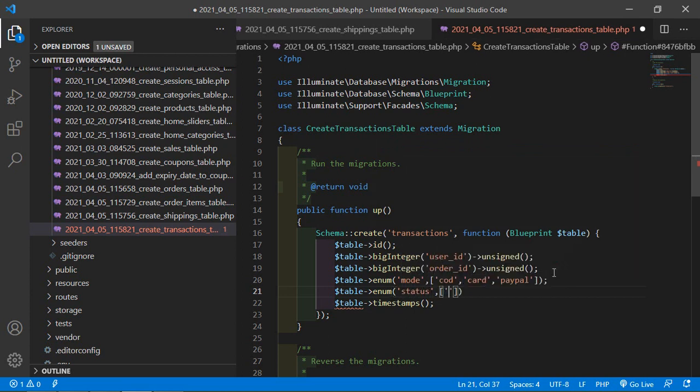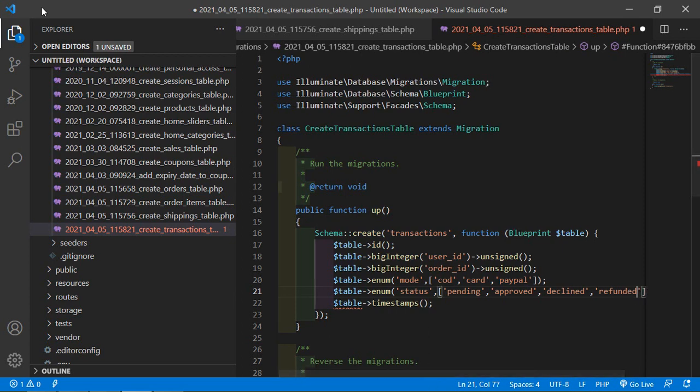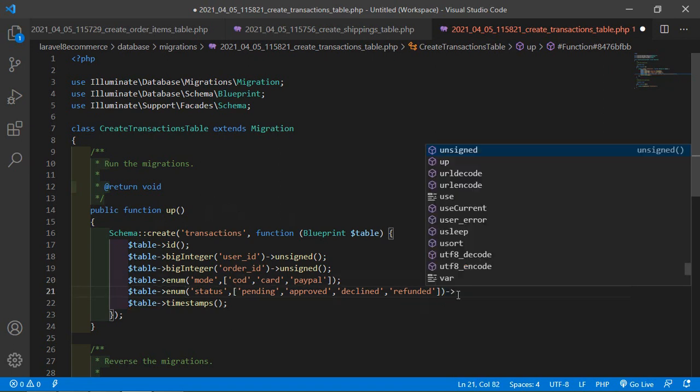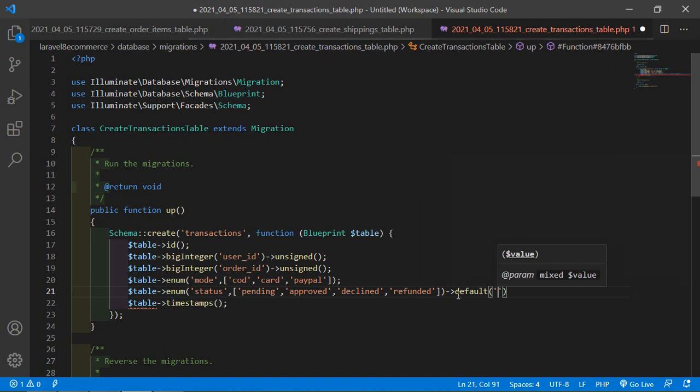Okay, and inside this array we add four statuses: pending, approved, declined, and the last one which is refunded. Okay, and set the default value, default, which is this one, pending.